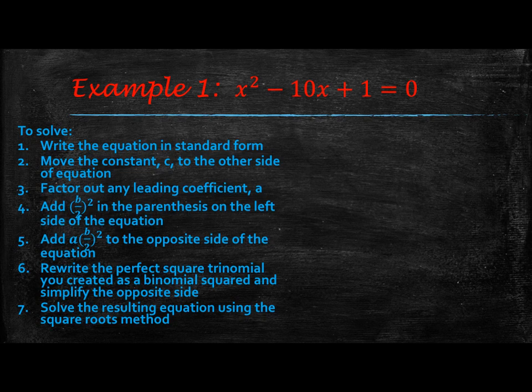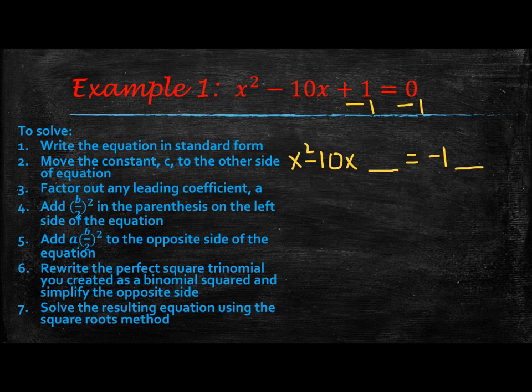Okay, so I'm going to do that by doing x squared minus 10x, and then I will move this c to the other side by subtracting it. Now I'm going to leave a space here, and then I'll put my equal sign, and then -1. Again, that space is for adding in what I need to add in to make that perfect square trinomial. At this point, you'll factor out any leading coefficient, a, but our a is 1 in this example, so we don't need to factor that out.